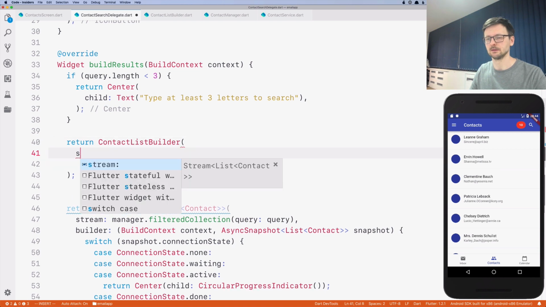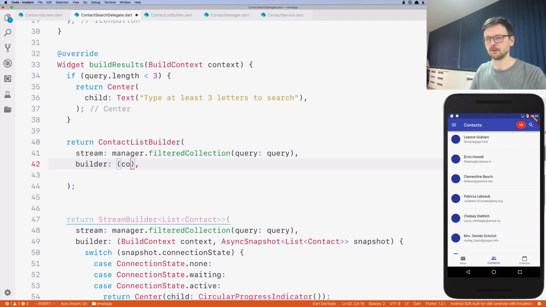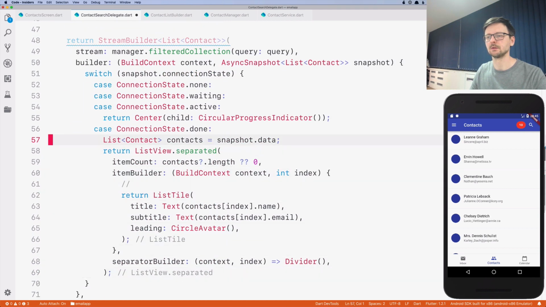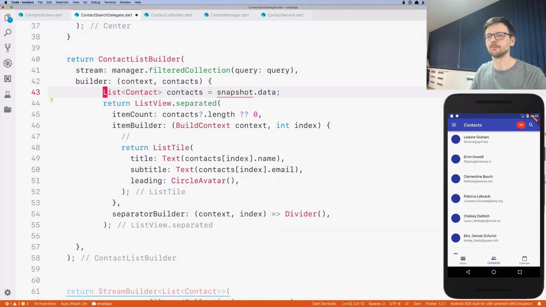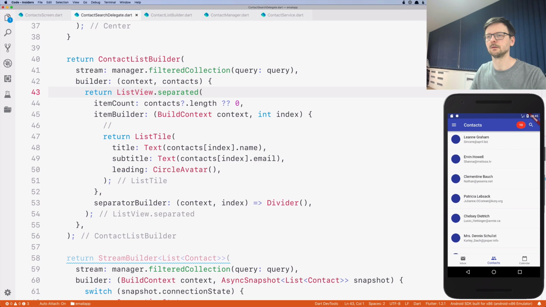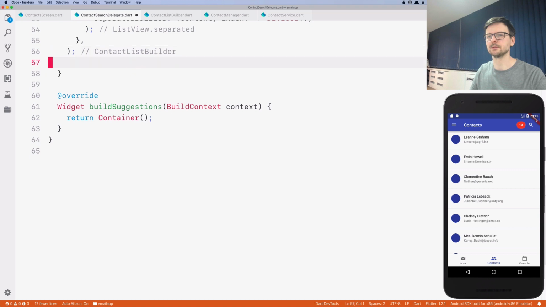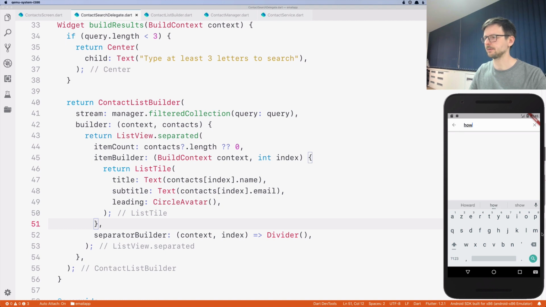The first is the stream, which is this, and then it's a builder, which is contacts and contacts, and we can reuse this part. And finally, let's remove the builder. So now if everything went well, if I type something, it works as before.